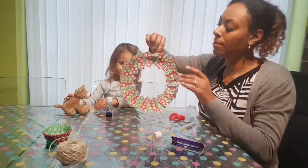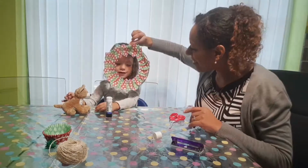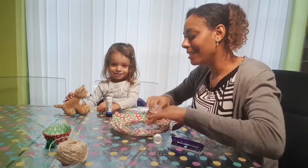So we find the hole. So I think that looks really cute. And you can put it over her face and go, oh, look how pretty she looks. So that is it for that part.